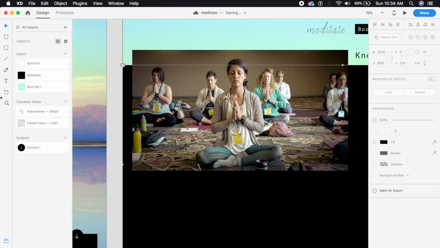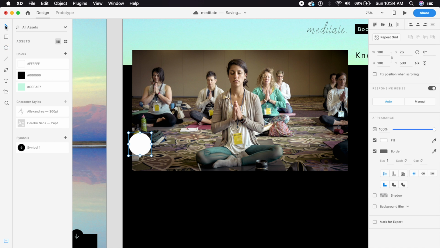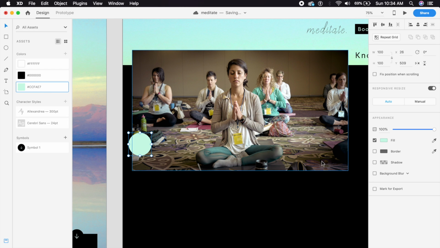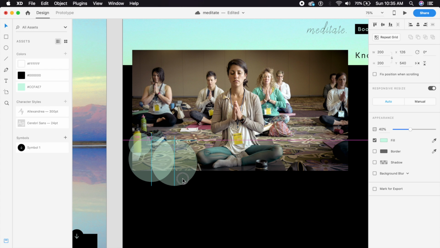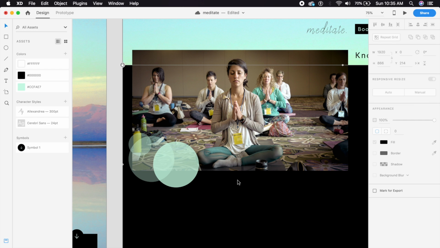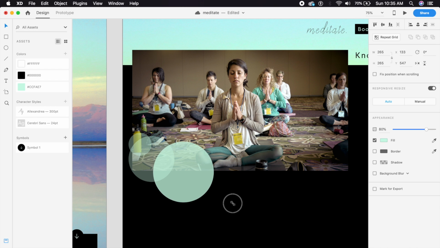So right here we will create 3 bubbles. I'm famous for making bubbles, so that'll be something I'll never quit. Make sure this is the same lime green, and about 40% in opacity. Just duplicate it and create another one. Make sure this is large and place it about there around the edge, and then make another circle which will be about the same size but slightly below this. Perfect. And make sure this is about 80% in opacity. I'll tell you in a minute why, and I'll increase the size of this circle as well.